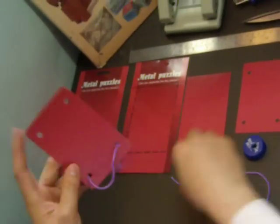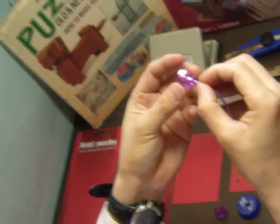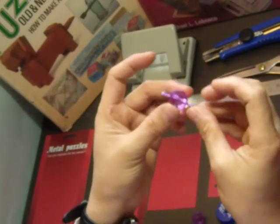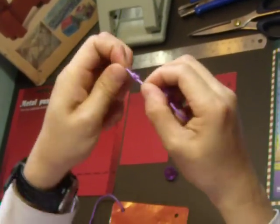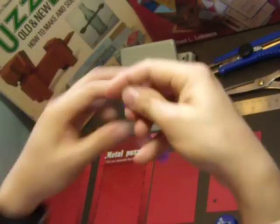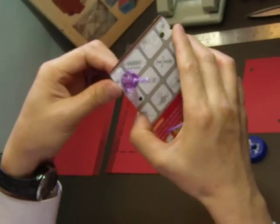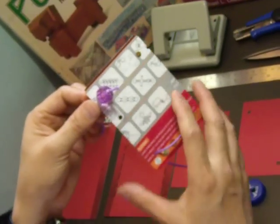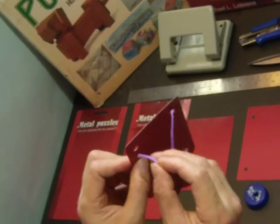And then one more thing, another one. Do this first. Use the B and go through and tie it. And then insert here. This is DIY. Do it yourself. String puzzle making presentation. How to make this?